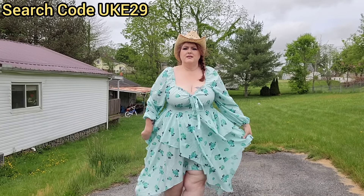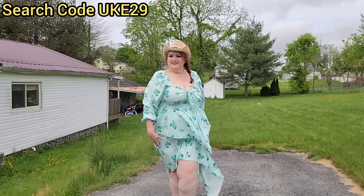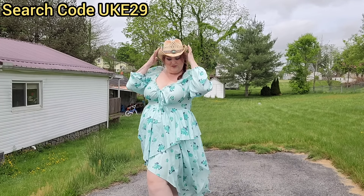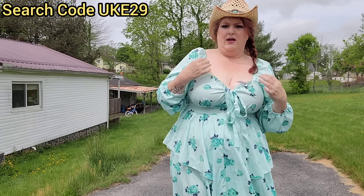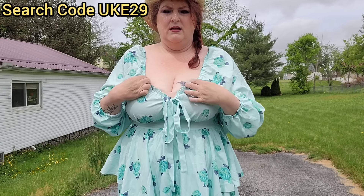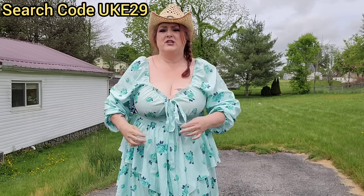Okay guys, here is this dress. See the way it hangs? The wind! I love it. So I got this new bra on and I've been trying to hide it with this bad boy. If you see a little bit of bra, sorry — it is kind of flesh-colored. What do y'all think about this one? The sleeves — bell sleeves? Is that what these are called? I love the cut; the cut is just cute. And the hat — what do you think about the hat with it? A little bit of cleavage! Alright guys, let me know what you think.